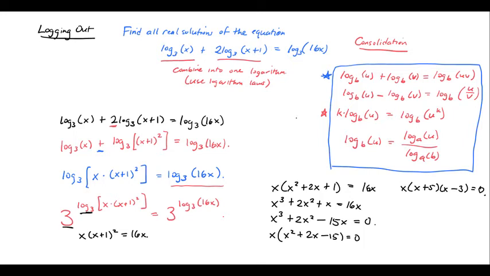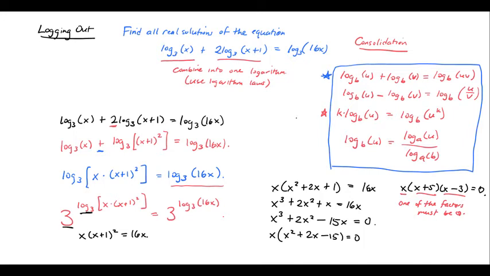Okay, so now let's just step back and take a look here. I know that the product of these three numbers is equal to 0. If the product of three numbers is 0, then that means that one of these factors must be 0.